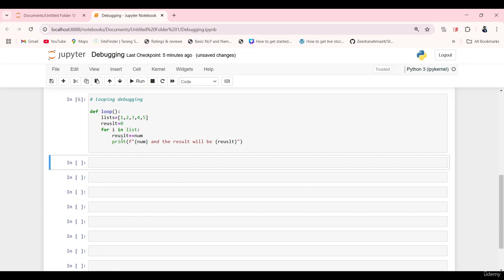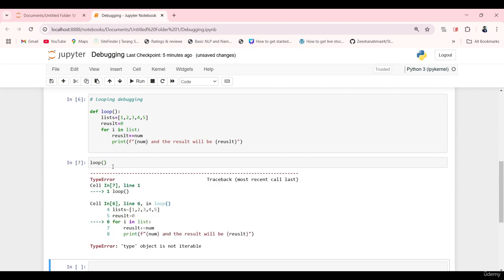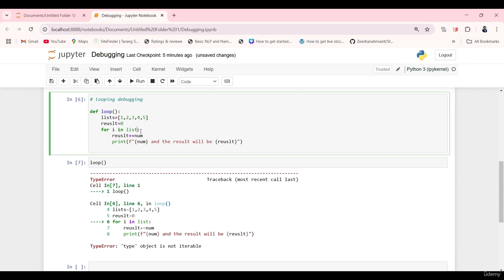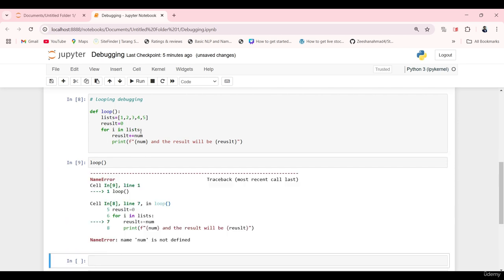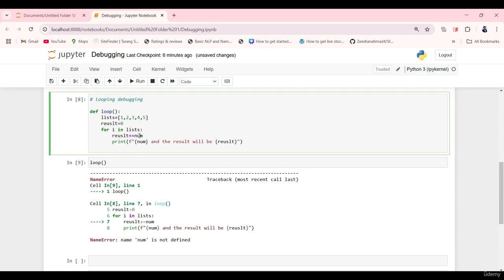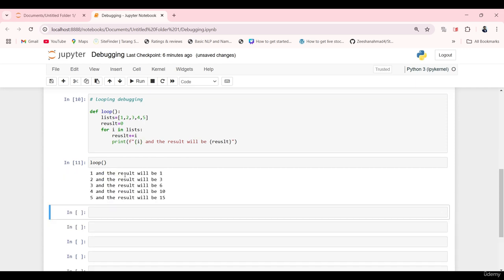Now if you just call this loop function, okay, here we have done one thing wrong, so I have to make it lists. Here we have to write result plus equal to i. Now you can see this is the simple program for the looping statement.